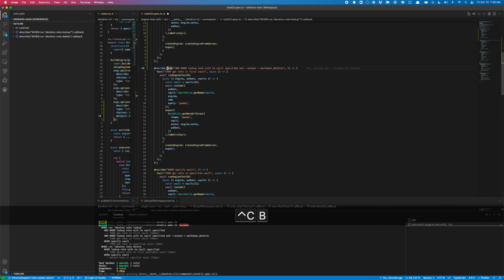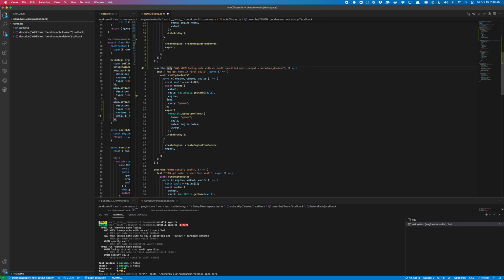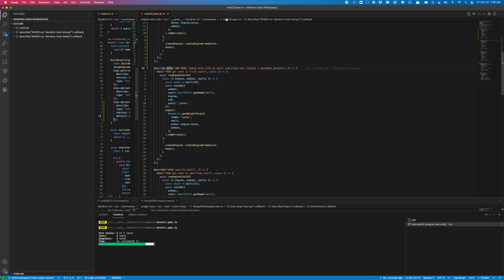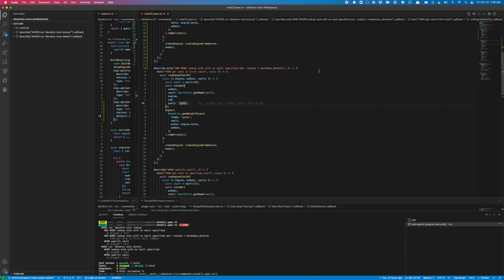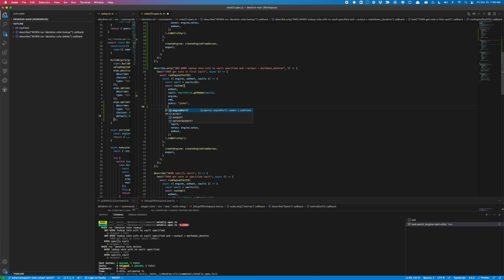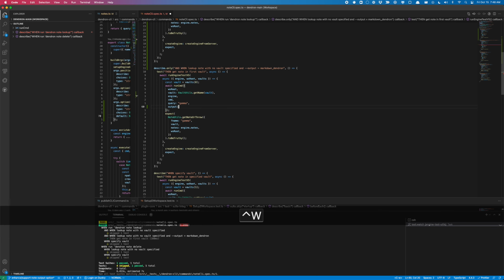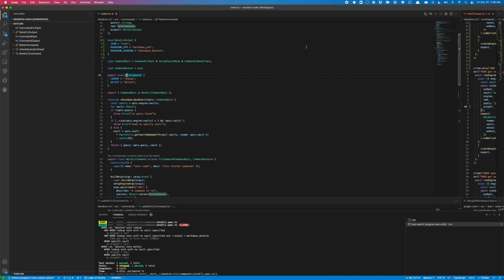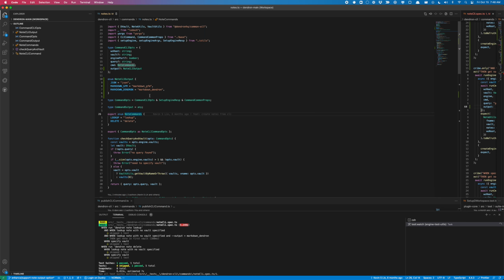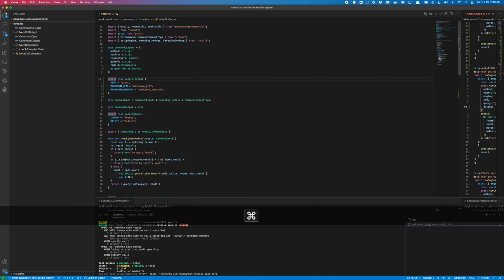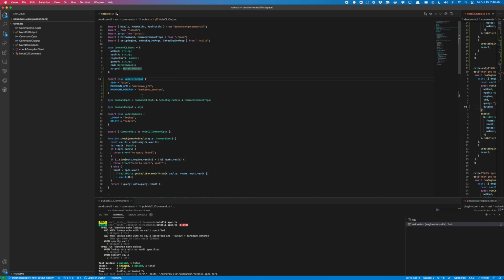Okay, so now let's focus on this test. When I'm working, I like to have a short feedback cycle. So by specifying only, we're just making sure that just this test is running. And what we're going to do is pass in an output. The output here is going to be the Markdown Dendron. But before I can use it in my test, I need to export it. This is a quirk of how the Dendron testing suite is set up.